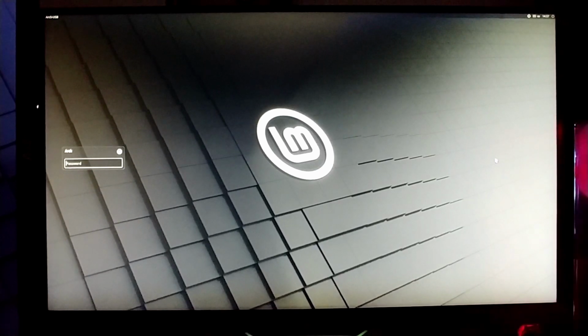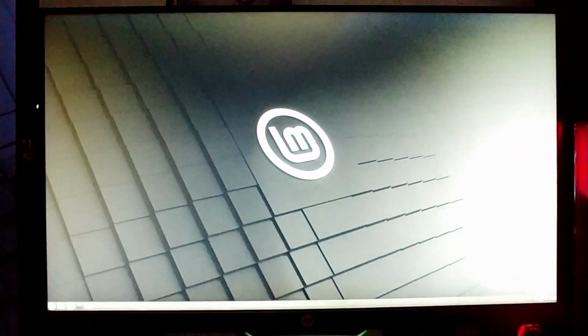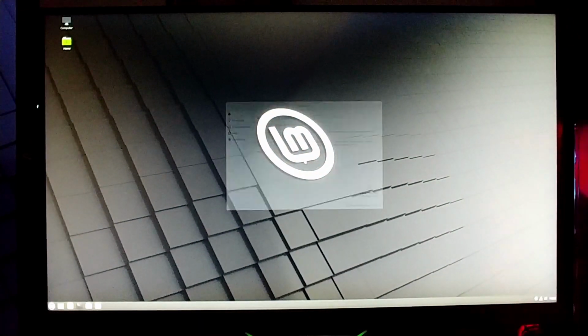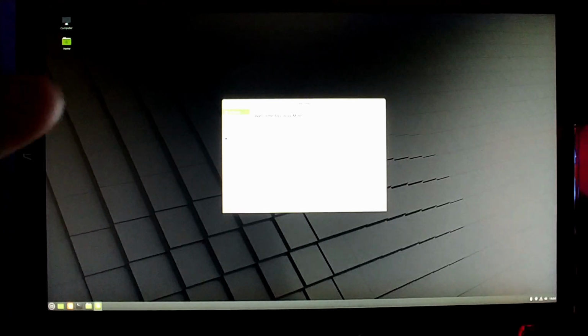Alright, so here we are on a fresh installation of Linux Mint. This is running on a USB drive. If you'd like to see how to do that, I will link a video down in the description. But without further ado, let's go ahead and log in. And now this is a fresh install with nothing else that has been done yet. So it's got no drivers or anything installed. This is the fresh out of the box experience and about as bare minimum as it would get.